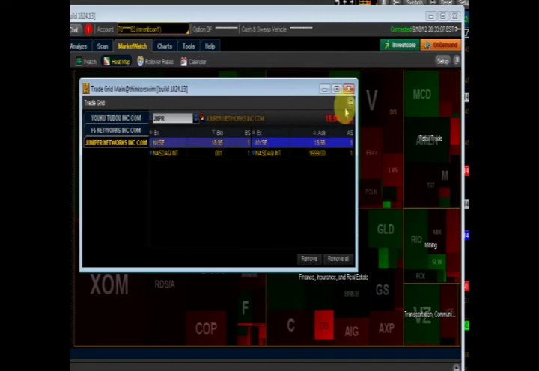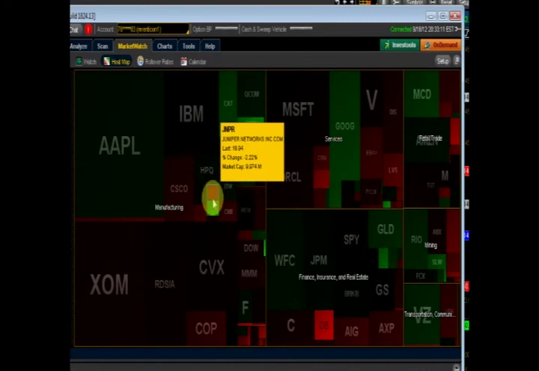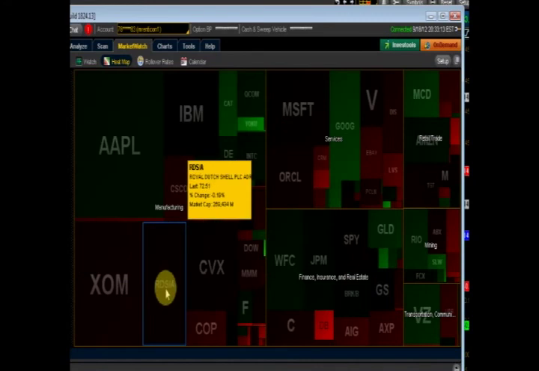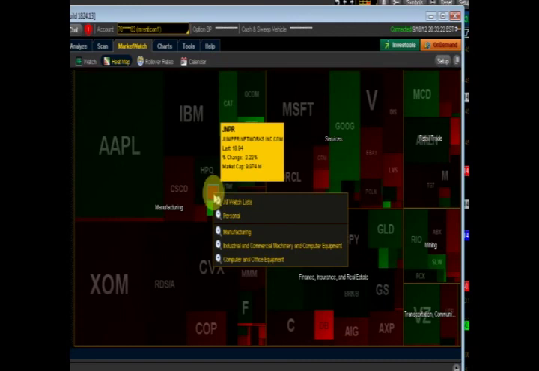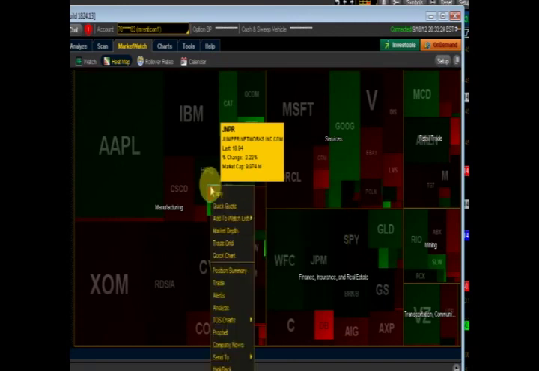So it's kind of a useful tool, one of many. And one of the things I like about ThinkOrSwim is that so much of it is integrated from one section to the other. So when you are on something here like the heat map and you click on trade grid, I happen to know what trade grid is from one of the other sections. So I kind of knew what to expect when I clicked on it.